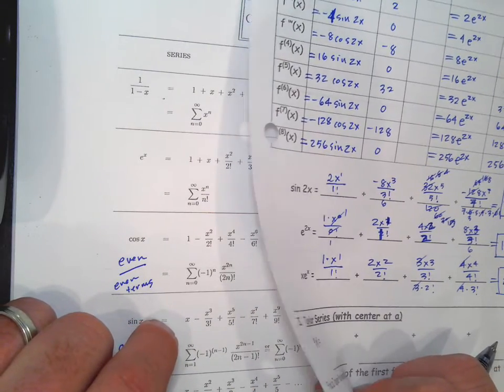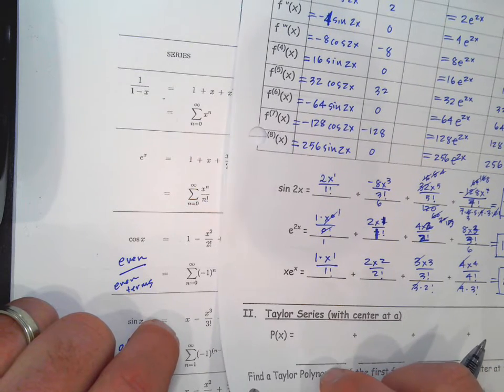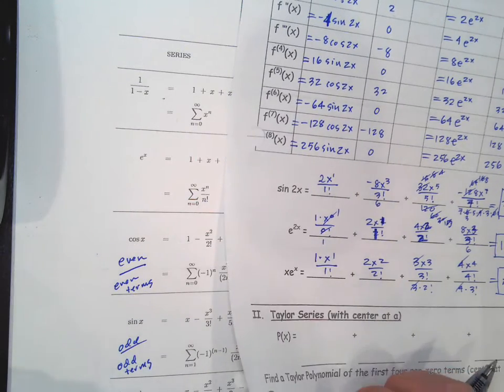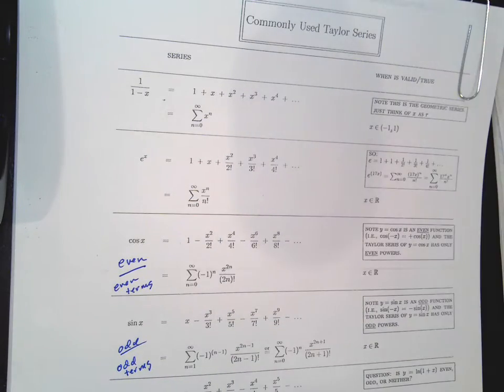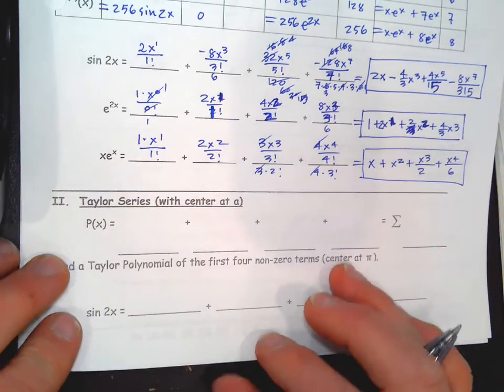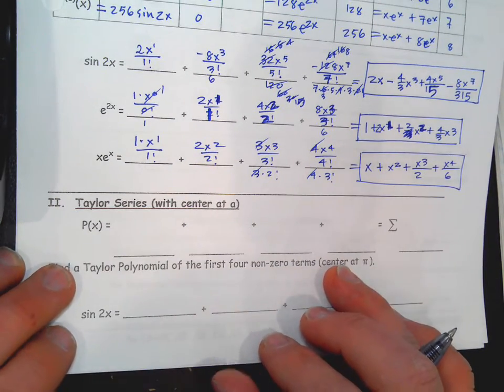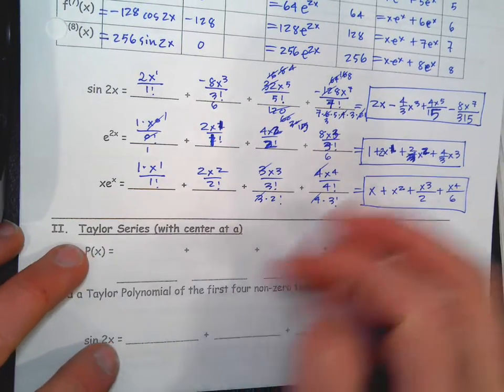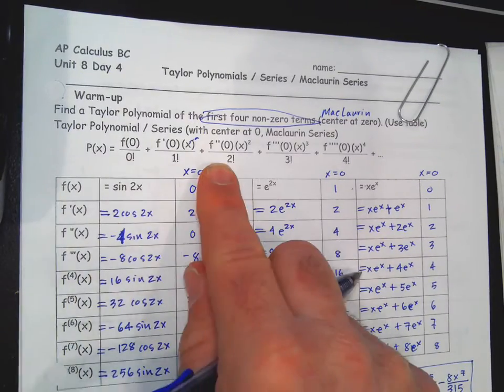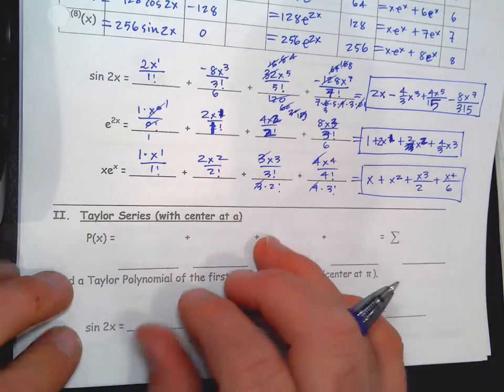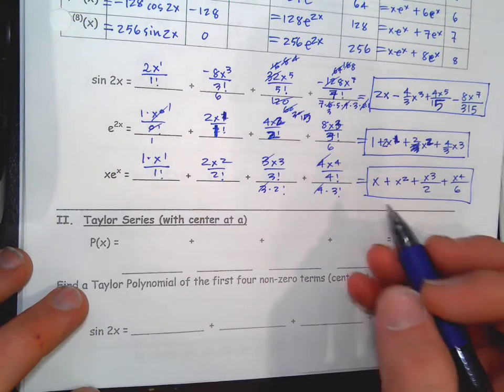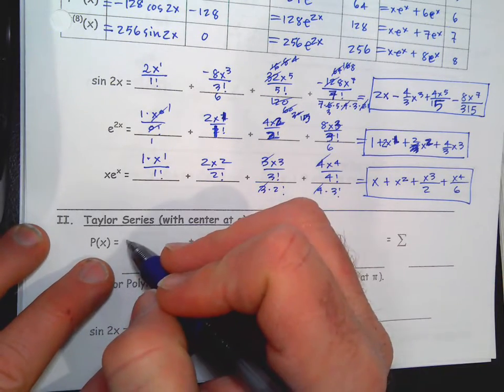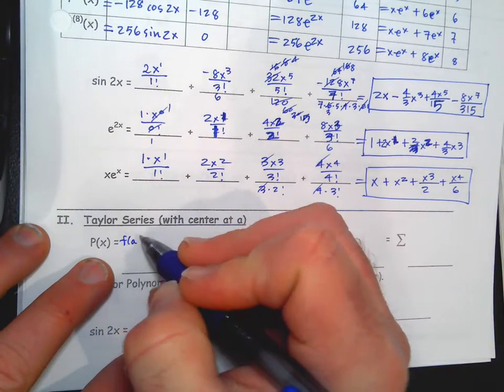All right. So we're going to try and do that as much as we can in the future, but sometimes you still have to do it the old way. Now let's take our warm up further. The Taylor series centered at a, we wrote it for a MacLaurin series up here centered at 0, but the center could be at different places. And so those shortcuts I was just talking about, those are all MacLaurin series. So you might get stuck not being able to use that if it's centered somewhere else.